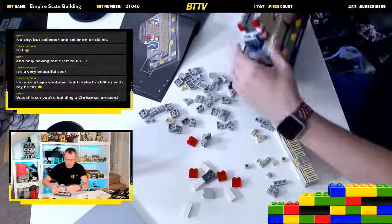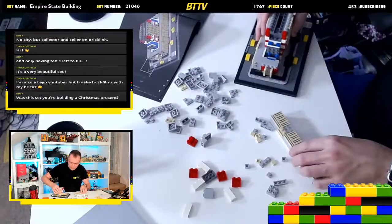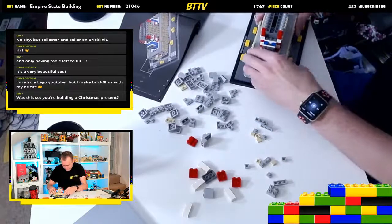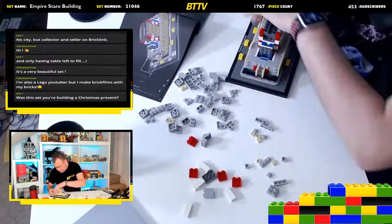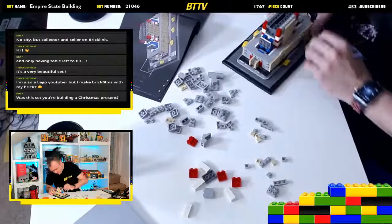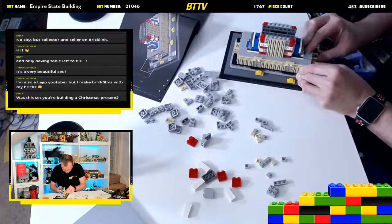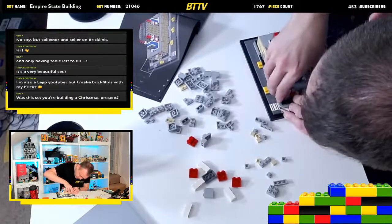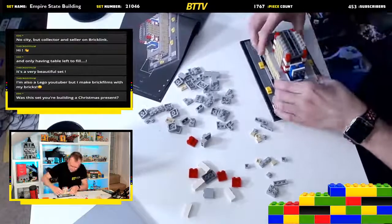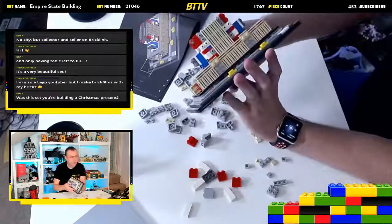That was a tight squeeze. There's the front going on. Didn't think it was going to go on then. Thought I'd missed something out. I'll get the other side on now. These ends can be a bit picky. Cool, there you go. So, put the front on and the back.